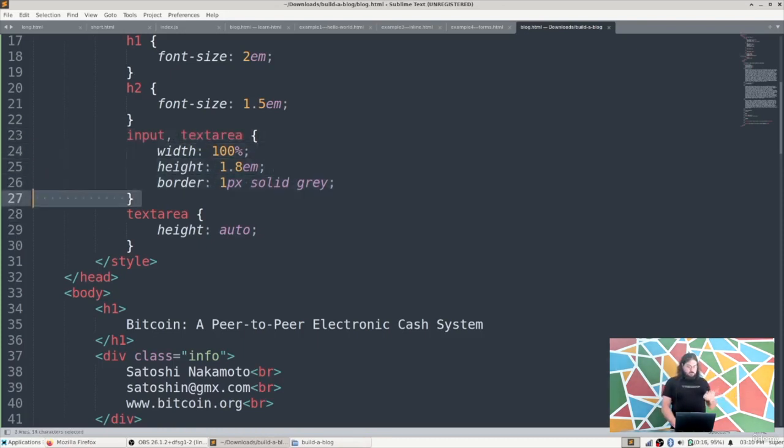Austin will get more into this when he presents this, but I basically specified, I want all of these attributes to apply to the text area. The width, the height, and the border should all be the same as the input. But then I'm like, well, wait, I actually want the height to be different. So I specify lower down that it should be an automatic height set by the rows attribute. Well, I guess it's not automatic then, but according to the CSS, it's automatic, but the HTML further down specifies further.